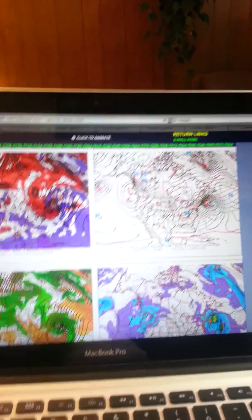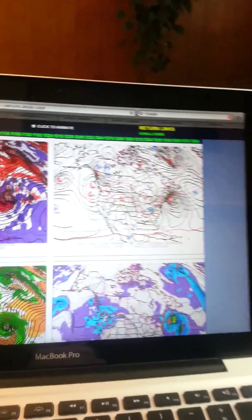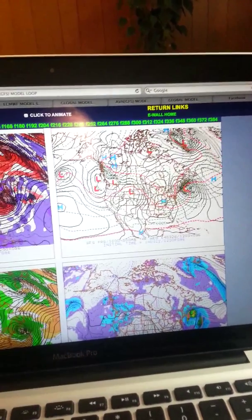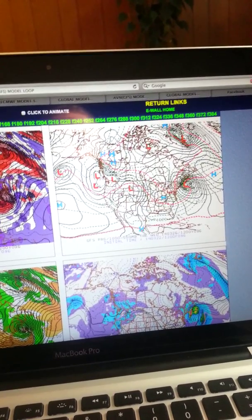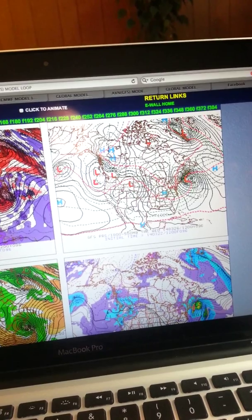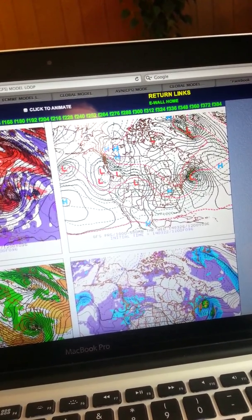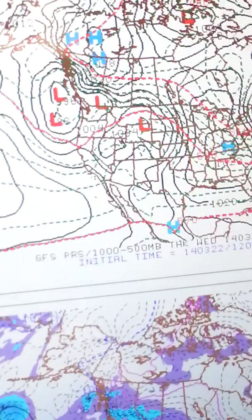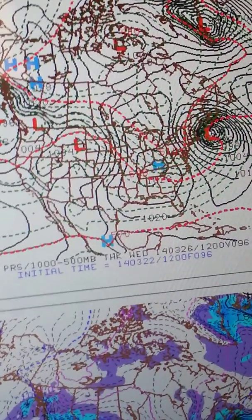All right, so things are looking up if you want a big snowstorm. All the models are showing a pretty big storm coming up the coast next week. The tracks are a little bit different. The amount of precipitation is a little bit different in some of the models, but they're all coming together, and the only model that really doesn't show a big storm is the American. The American still shows a decent amount of snow, but the Canadian and the Navy models are showing a really big storm. So is the European model.